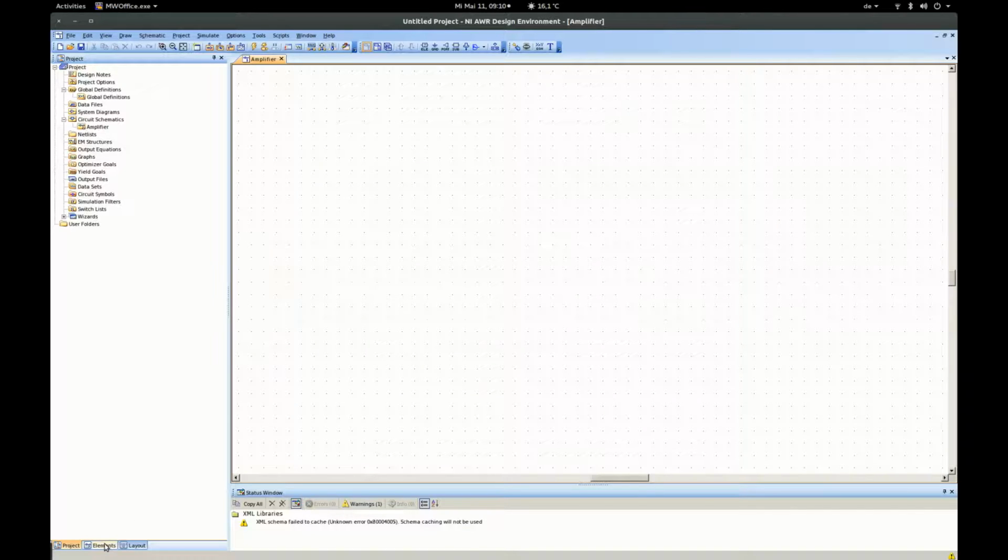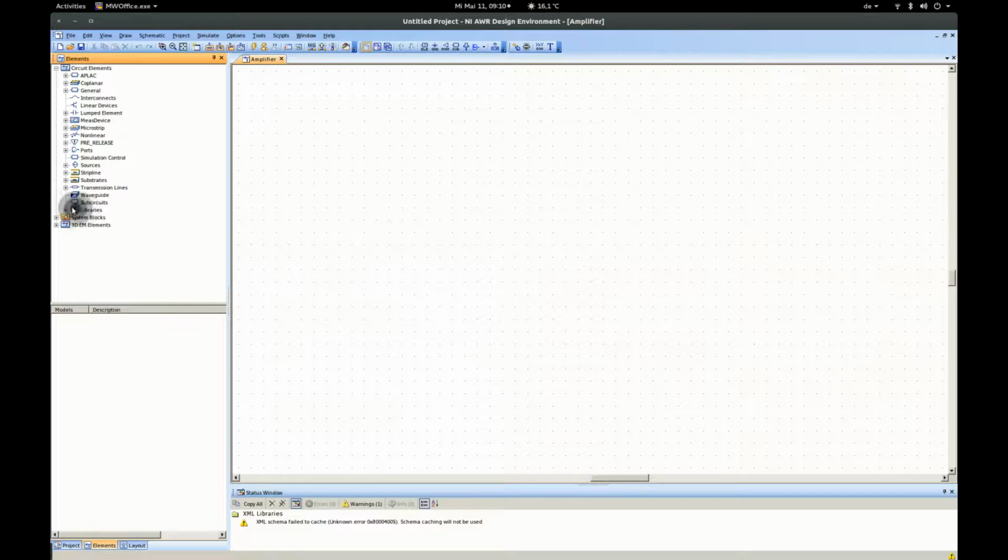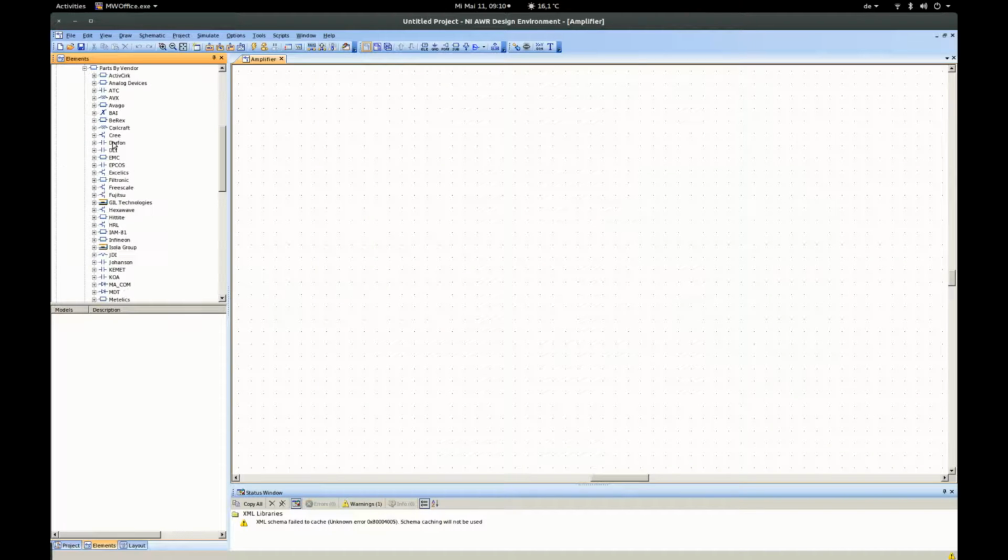We can find the transistor in the Elements tab here, and we use the manufacturer data, and the manufacturer data can be found in the so-called X libraries from Microwave Office AWR. We have to open up the library. We have to connect to the AWR website here. Takes a little while, and now we can download models from different manufacturers. We are looking for the BFP 540 transistor, which can be found under Parts by Vendor. And in Parts by Vendor, we know it's from Infineon. So we go to Infineon here.